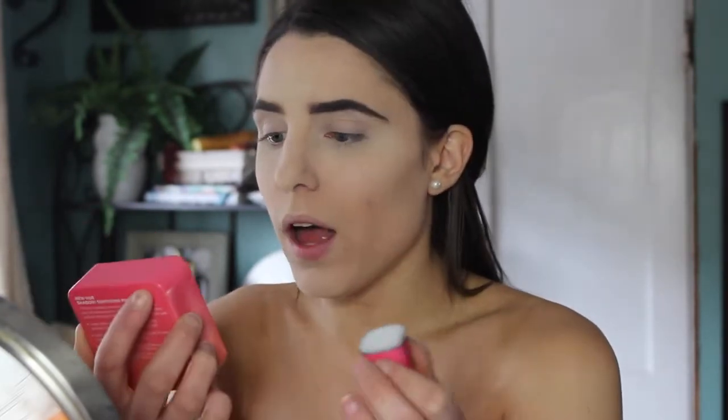Now it does have a cover. It's in a little aluminum pan here. It says the large black sponge is used to remove dry powder shadow, and the small white sponge, which you can actually remove, is for cream or wet shadows and liners. So that's kind of cool. But you can probably take it out just to clean them and stuff. So we'll be giving that a try. I'm gonna put that in front of me as we're working here. And we're basically just seeing if that sponge does what it says it does. So let's just go ahead and get started. I'm not quite sure exactly what I'm gonna do. And to be honest with you, my makeup brushes are kind of dirty.